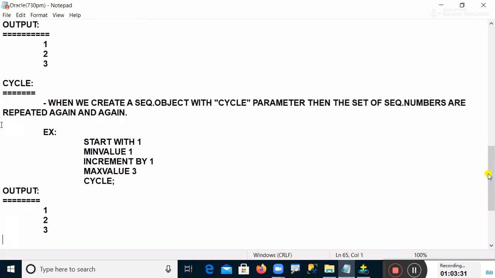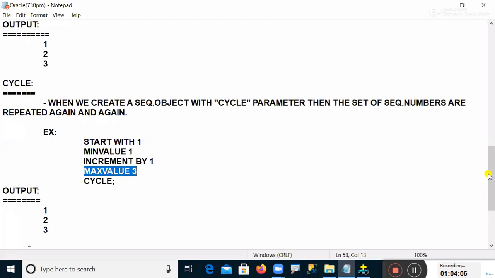So this has already reached the maximum value. Yes or no? Have you reached the maximum value, guys?